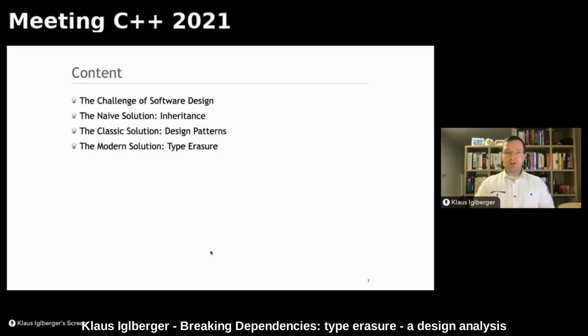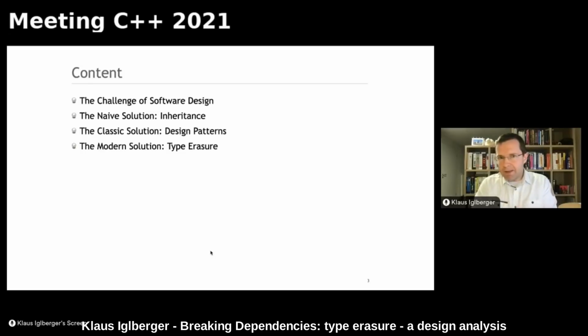After that, I will not immediately jump into type erasure, and I know this sounds disappointing, but I actually want to build this up. I first want to talk a little bit about how we can solve problems naively, and you'll be super disappointed after that. Then we'll actually try to solve this better in a classic way by means of design patterns. And then after that, so in approximately 20 to perhaps 25 minutes, we'll actually jump into type erasure. But by that time, you have a very good understanding of what we're actually looking for.